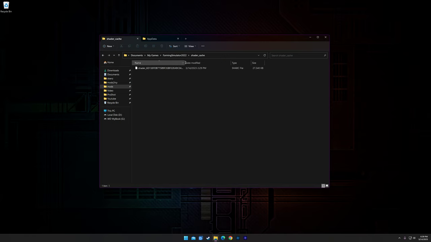Now, chances are, and chances are actually pretty good, you might have more than one here. And that's fine. If you look at the date and timestamp, you'll see that one of those is much more recent compared to the other ones. The game will create a new shader cache file. It only uses one at a time, so it doesn't need four different shader cache files. It only uses one of these shader cache files at a time.